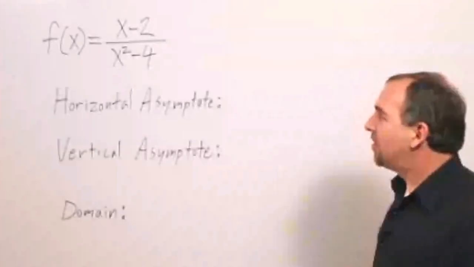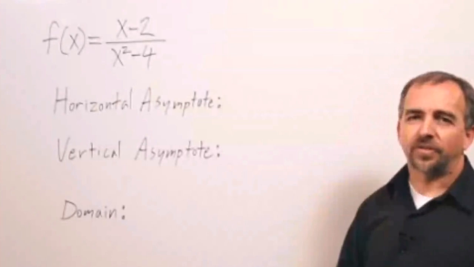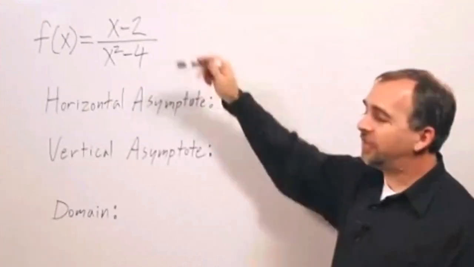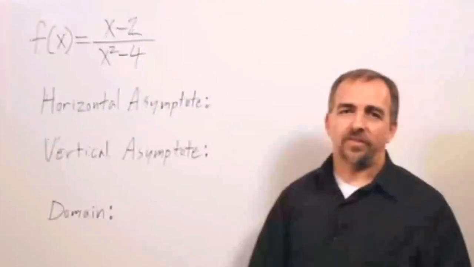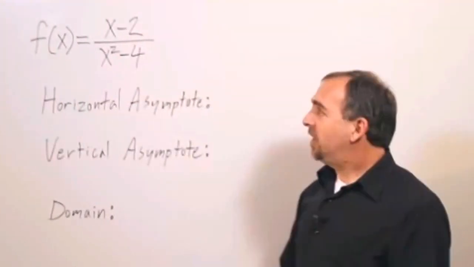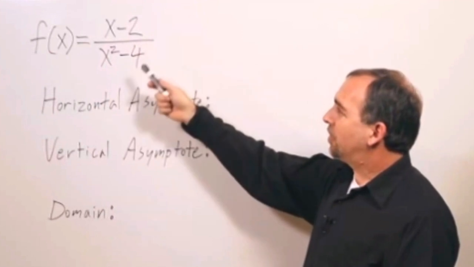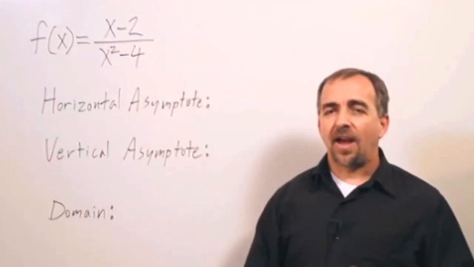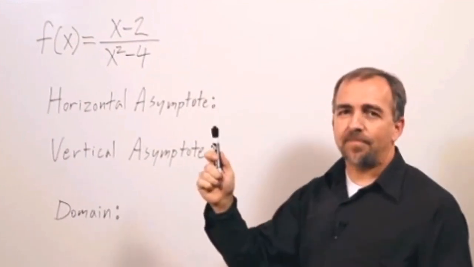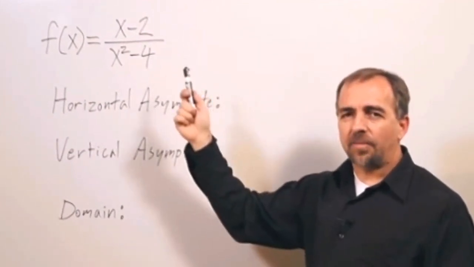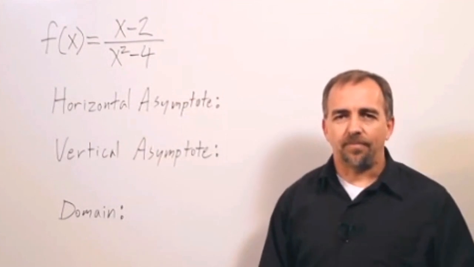We're going to look at how to find the asymptotes in a rational function, that is, one that's in the form of a ratio or a fraction. Now first we're going to find our horizontal asymptote. For that, all we need to look at is the degree of the numerator versus the degree of the denominator. And we have three cases that can occur. We can either have a higher degree on the top, an equal degree top and bottom, or a higher degree on the bottom.